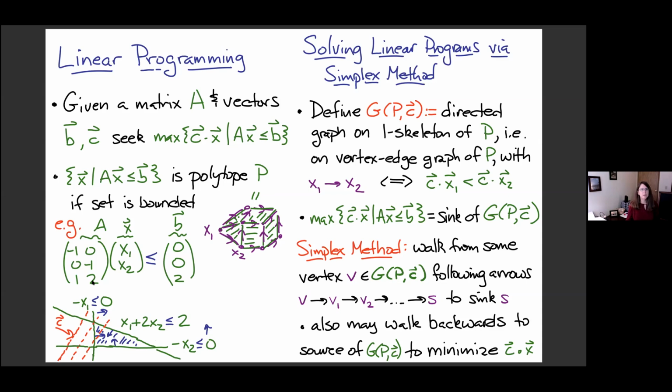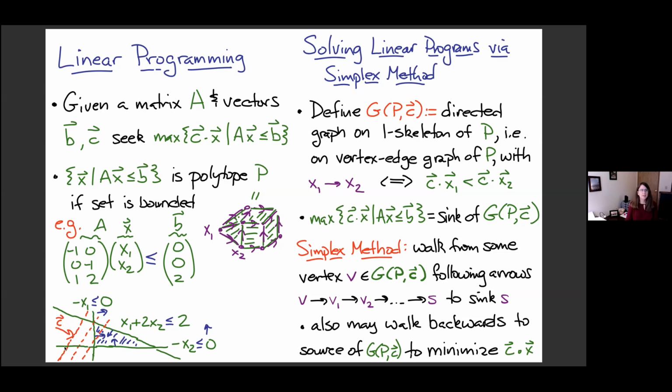And then we have x1 plus 2x2 less than or equal to 2. For this line, we have to be on the side of the line that the arrow indicates. So the set of solutions is the intersection of these three half spaces, and it's this triangle. Since that's a bounded region, it's going to be what's called a polytope. That's our set of candidate vectors X, and for our fixed vector C that I've drawn here, we want to say which of these X have the largest dot product with C.